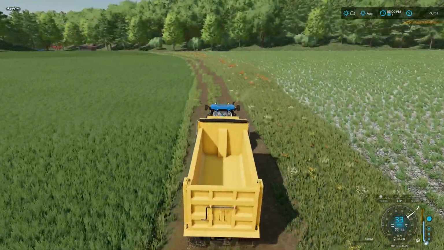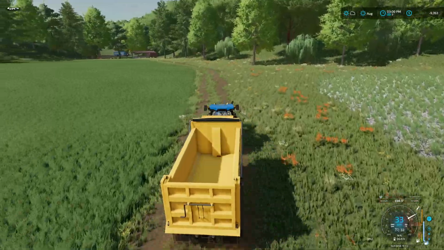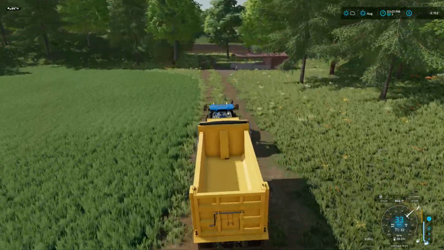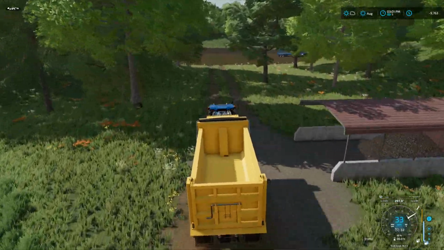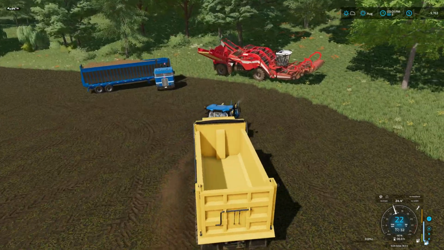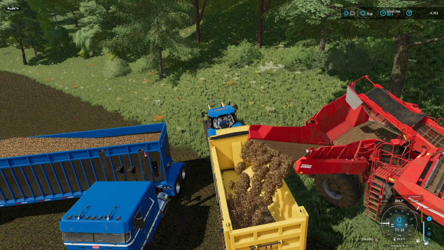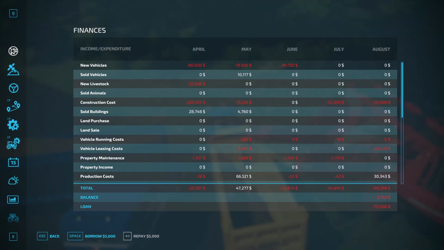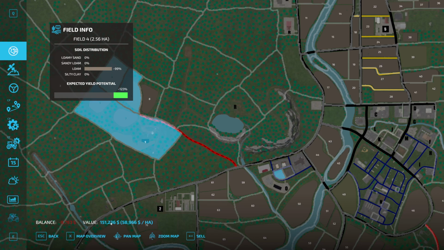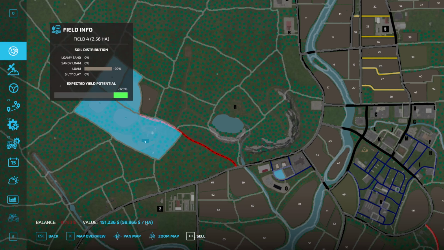So what I intend to do is we're going to get these potatoes moved back over to the farm. And, well, I think we're going to have some harvesting to do again tomorrow. We will have some grass. Now, what I'll probably do is just cut the grass and get it done off camera, just because I have done several grass harvests already so far. And let's take a look at this field and make sure that we can get rid of it. Yeah, field number 4, so that's going to give us $151,000 back. I think I can actually go ahead and sell that now.